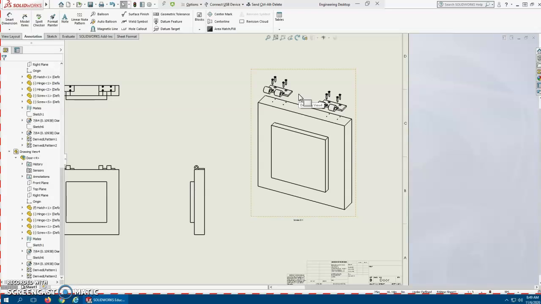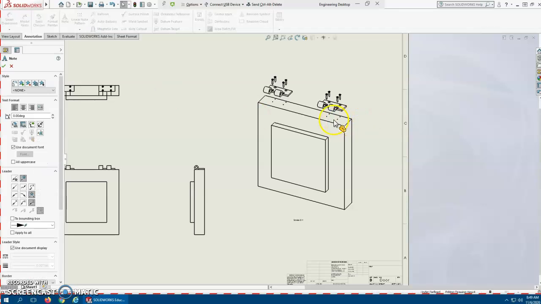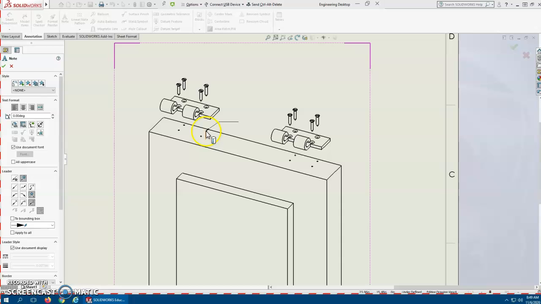Okay. And now I also want to put in, because we're going to be drilling these holes at the assembly level, a note for that. So once again, we're going to click note. It's already got the leader there. We're going to have it go to that hole.